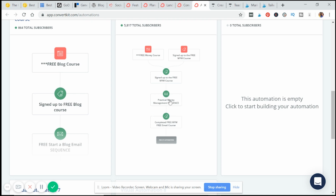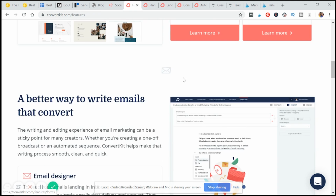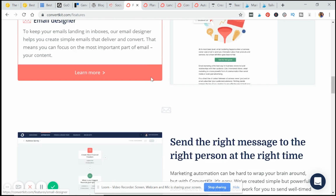Then in the future, if I wanted to identify James and Helen, I'll literally just come here and click to show me everybody who's completed this course. And I'll say, okay, I want to send all those people emails, or I might say I want to send only the people in the UK and remove everybody else from the rest of the world. So this just lets you do so much. I cannot big this system up enough.